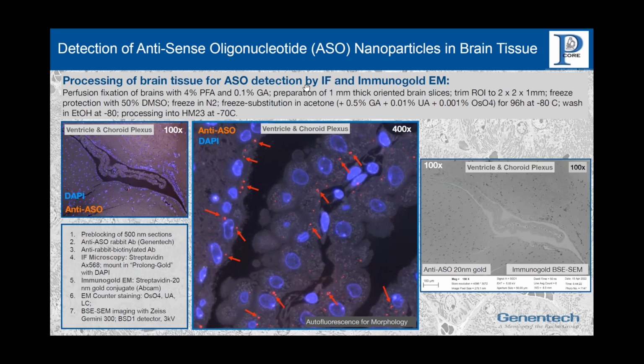Yeah, and so after obtaining our sample blocks, we prepared wide field sections on glass slides, which we could then stain with our antibody against these ASO nanoparticles. And when we then zoomed in by fluorescence microscopy, we could clearly see these very bright spots indicating an accumulation of these nanoparticles, most likely in the endolysosomal system.